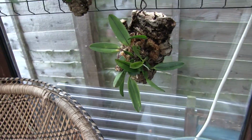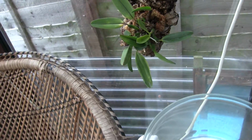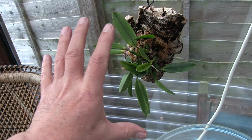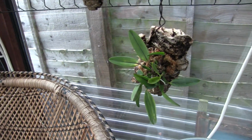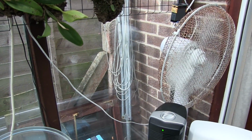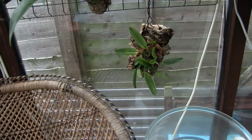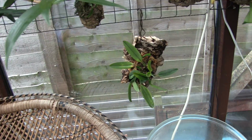So where have I put it? Low down, yeah, so it's out of the heat. It's got light directly coming in around it, because there's no shading ever goes on this end. I mean, in the summer it might have to move a bit because the sun does come around there, but it's late in the afternoon, it can take it. But what's the most important thing? When that thing swings round, it's blowing straight on that plant. You don't get much better air circulation than that. So that's its new home. I hope I found everything that plant needs for it.